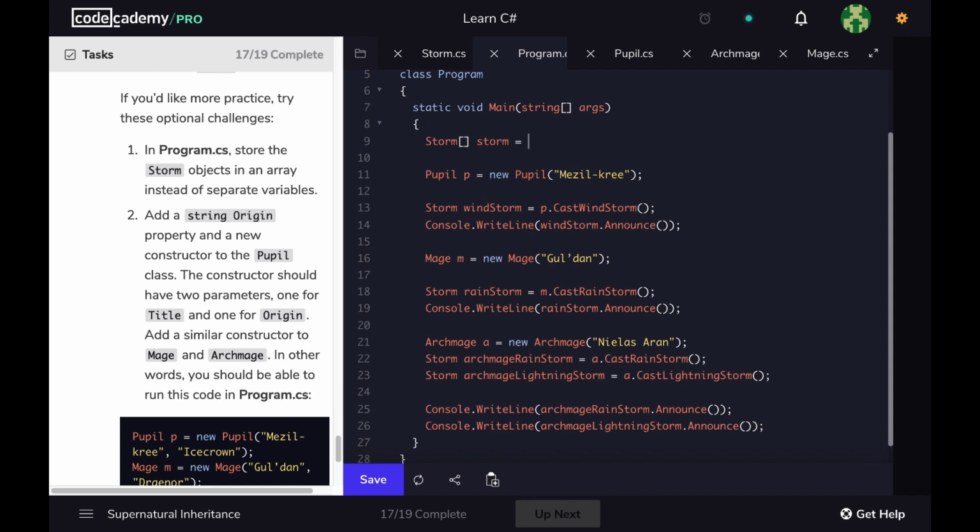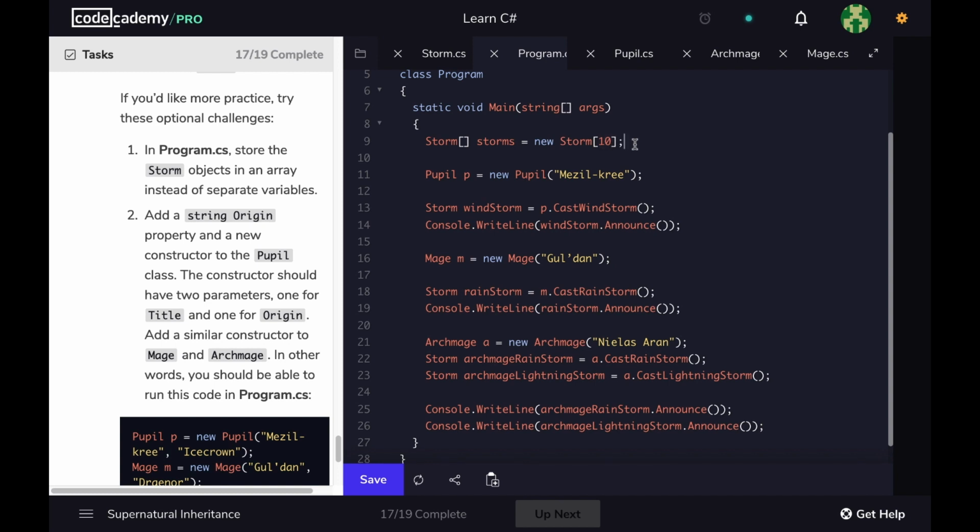Then we'll label the variable name storms, and then we'll create a new array of length 10 of data type Storm. So this will essentially be expecting 10 values of the data type Storm. We set up the length, its fixed length, as 10.